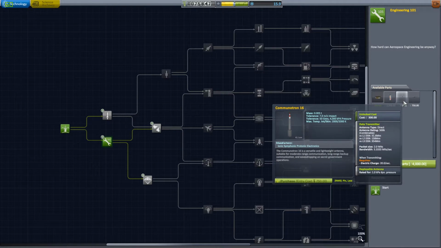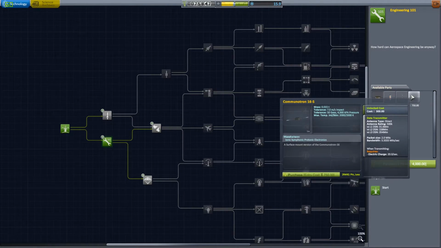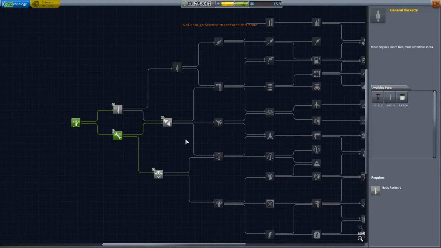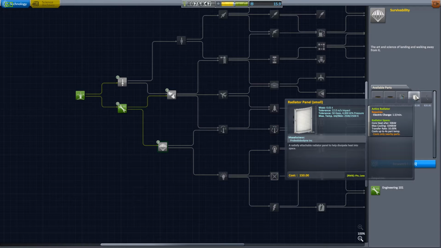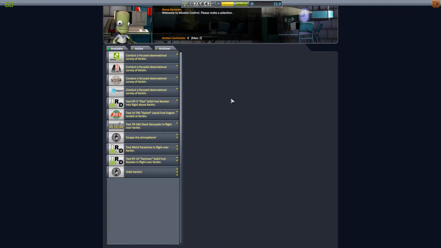I'm trying to figure out what would be the benefit of the Communitron 16. Because I know this one can break off when it's extended, and the other one can't break off. So why you would go for the one that can break, I don't know. But maybe I'll find out in the future. I would like to get this as well, because I want the radial decouplers, but we don't have enough science for that. We do have enough science for survivability, but radiator panel, interesting. But there's nothing in survivability that we necessarily need right now. We don't really need the drogue chutes.